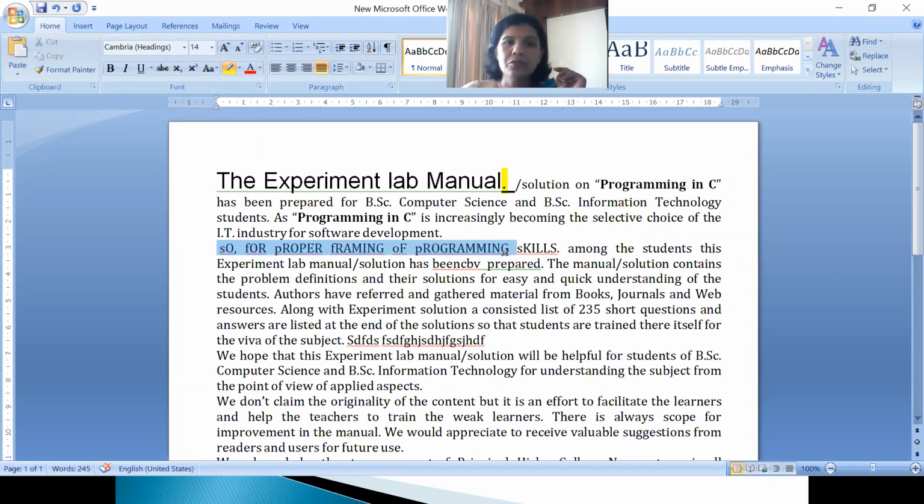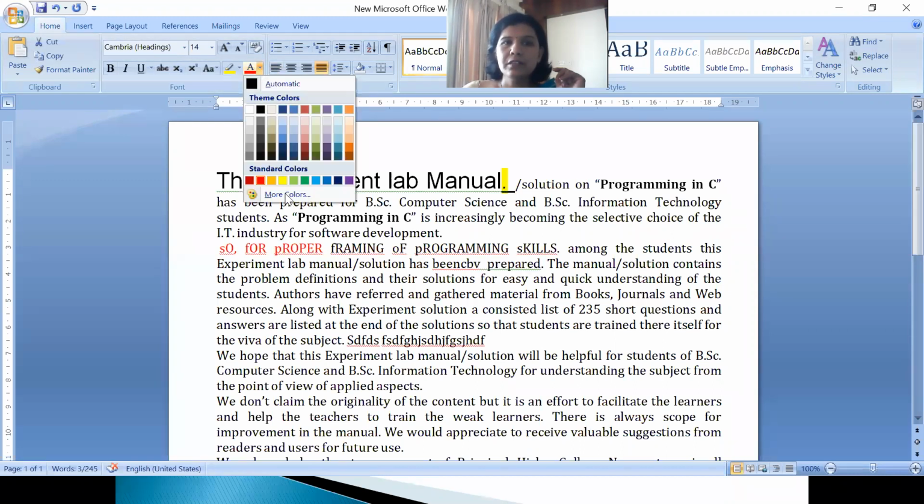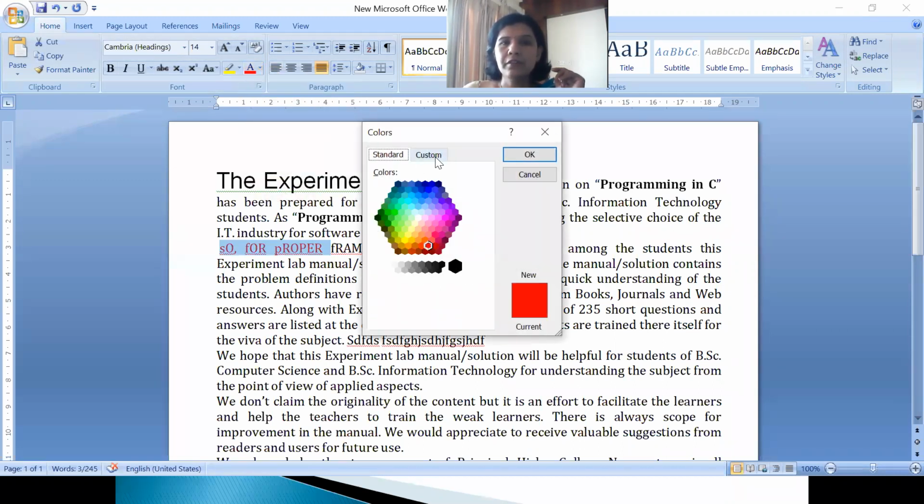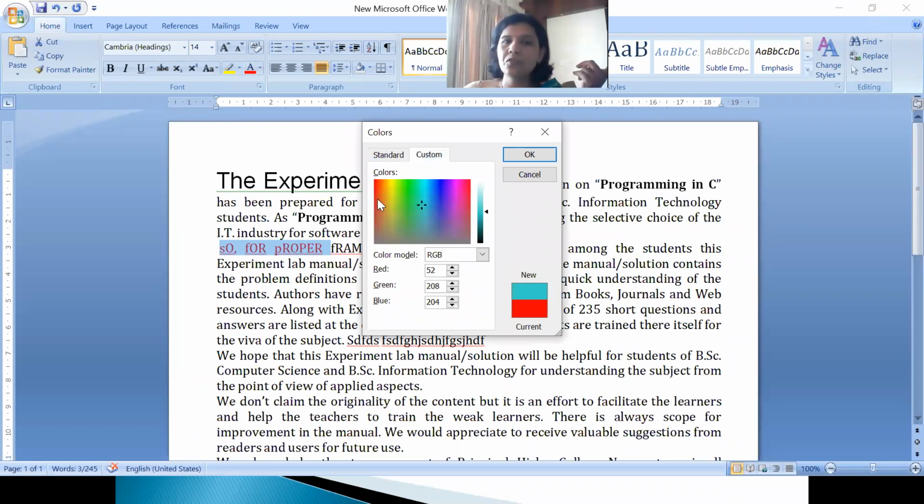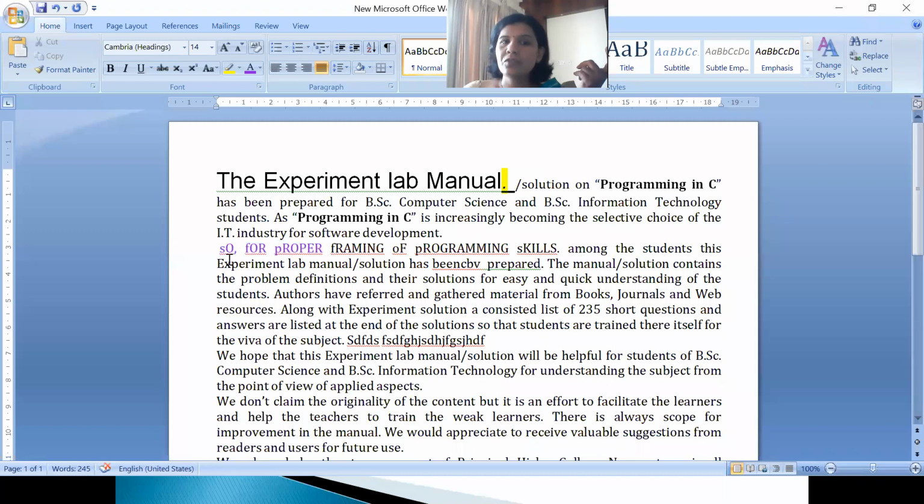Okay. If you want to clear it, see, you can highlight it. If it is done with the work, you can again. Now you want to color it. So if I just press here, it will turn red. Or if I want more colors, I can choose more. There's so many varieties of things. Okay. So whatever you select will be reflected here.